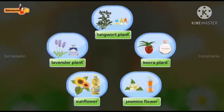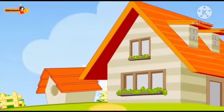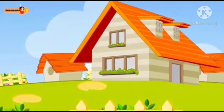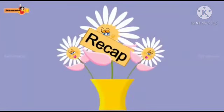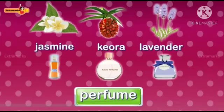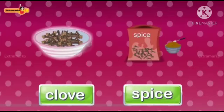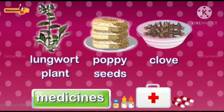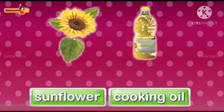All the flowers that we see are not only beautiful but are also useful to us. Mrs. Craig had too many valid points and ultimately Mr. Craig had to give up. The flowers such as jasmine, Kira and lavender give us perfumes. Clove is used as a spice. Crocus flower gives saffron. Lungwort plant, poppy seeds and clove are used as medicines. Sunflower is used to make cooking oil.